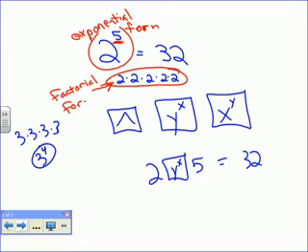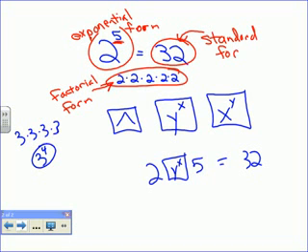Okay? And then if in the directions it says write it in standard form, that's just the answer. That's another word for the answer. So if it's asking for standard form, do it by hand or use your calculator and figure out what the actual answer is. Okay? What's that called, like 2 to the 5th power? Exponential form.